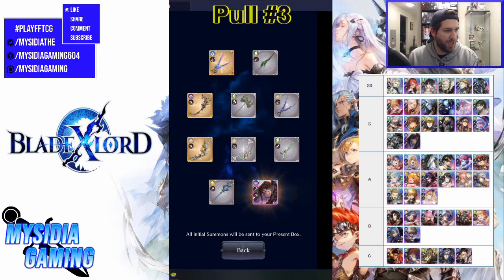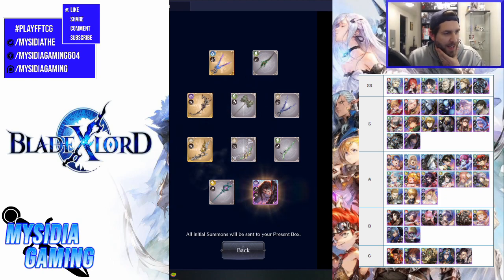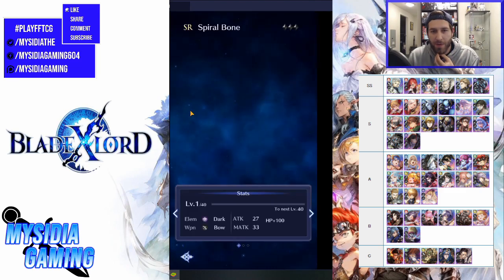Nice, okay. Consulting the chart. It's so small, I can't even see what it is. Okay, so she's in the S tier. She looks pretty interesting. Her damage is S+, break is S, buff and debuff SS. So she's got a 9.5 overall ranking, so she's pretty good. And we also got a few SR weapons, but I think we can do better, so we're going to reroll.